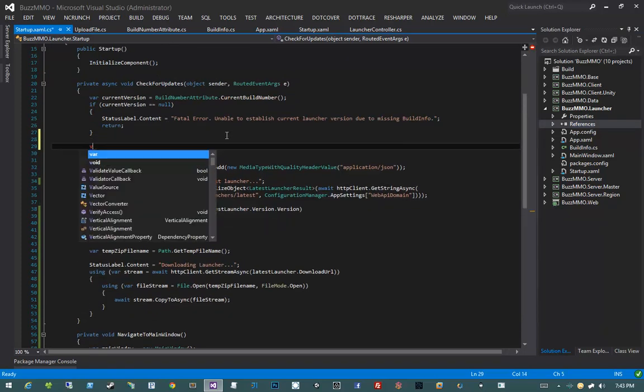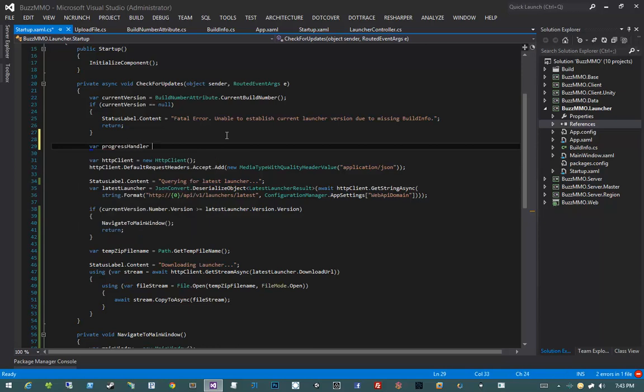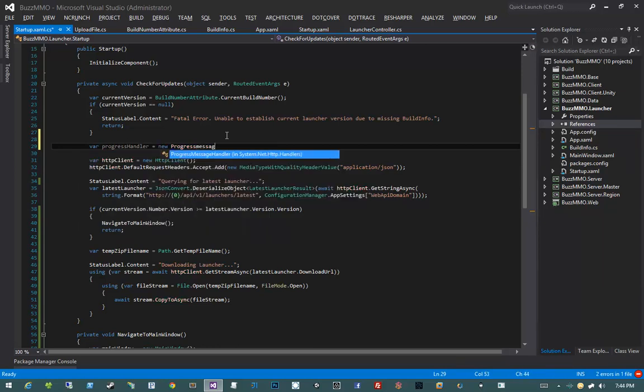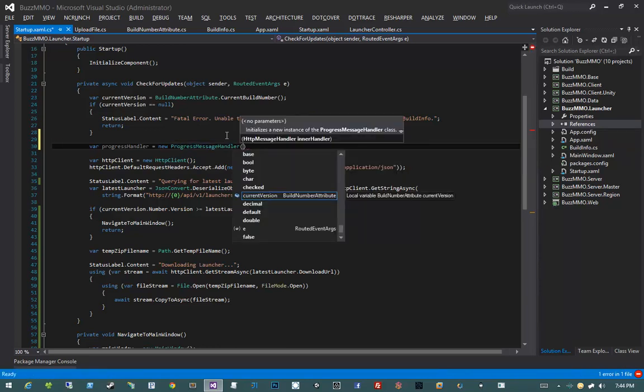So I'm going to say var progressHandler equals new ProgressMessageHandler, which is going to be under System.Net.Http.Handlers. Once we grab this class and import the namespace, by hitting enter I brought in the namespace up top, and we can instantiate it.